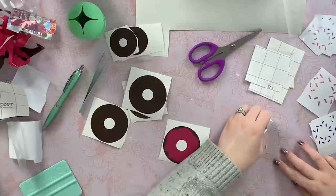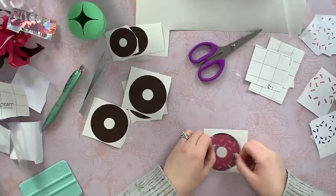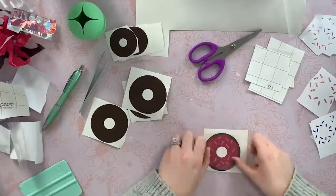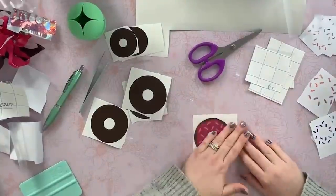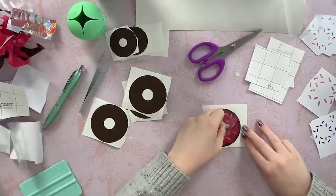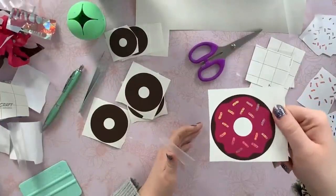All right, there we go. Perfect. So we'll go ahead and just put the sprinkles on top, just like that. Super, super simple and easy. That way there's no layering left to be done. You guys, look how cute this donut is. So fun, and I just love that sparkle.